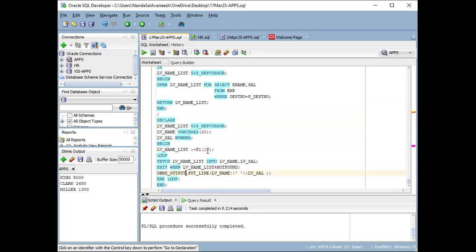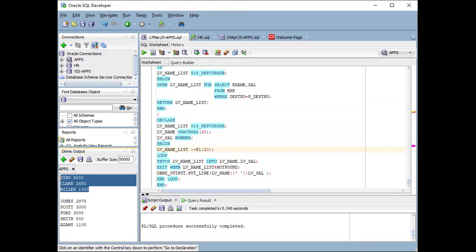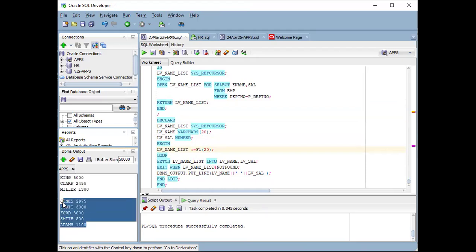Suppose you pass department number 20, then I will get this; this is department number 10, and this is department number 20.